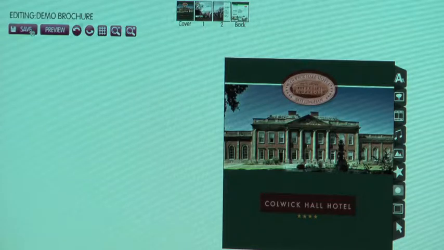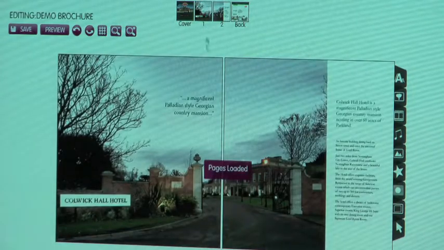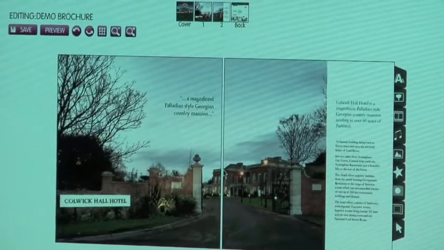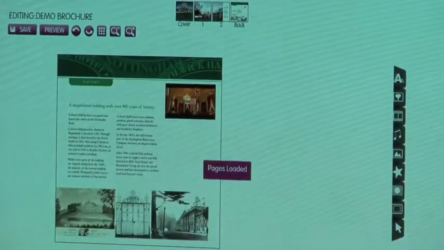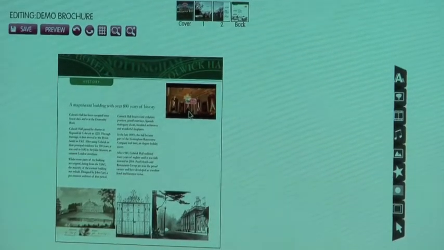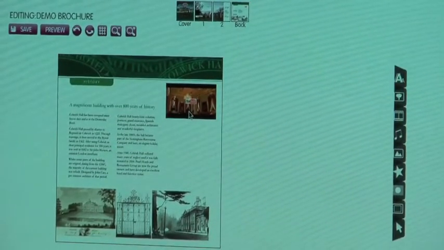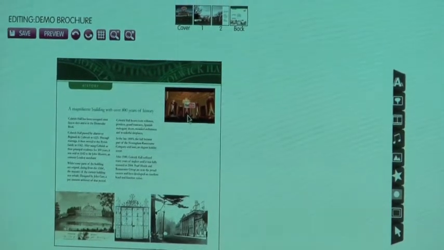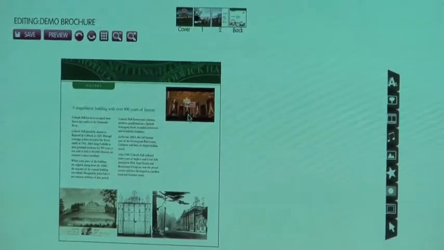The next thing we're going to do is come along to the pages here, and you can see that there are obviously great pictures that will spread across the two pages. You can see that we've got video in the back pages before, but what you can also add in is audio. I'm not going to upload an audio track at this point. What I want to show you is that when you do upload it, it needs to be an MP3, and it can play as a soundtrack throughout the whole of a brochure or a flyer.